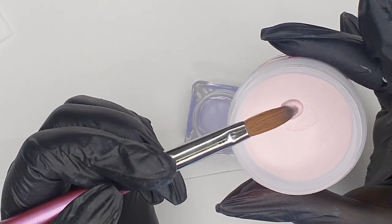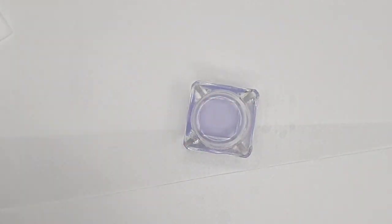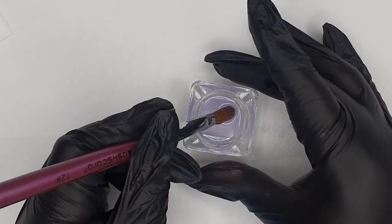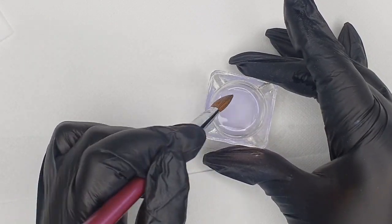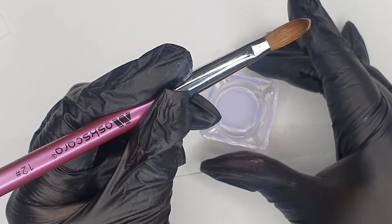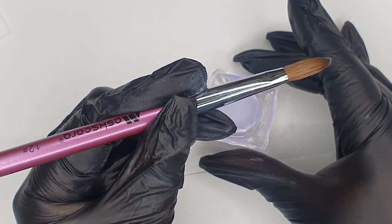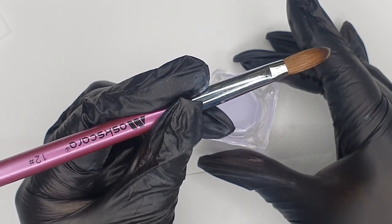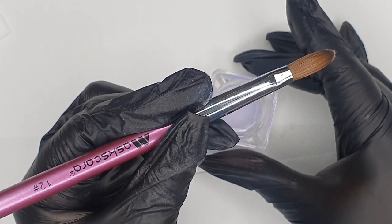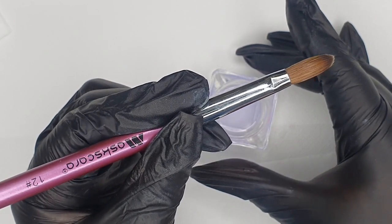That's just an introduction on how to prep your brush when you get it for the very first time, and how to just fall in love with it, basically. Because they are absolutely beautiful to work with, and I'm sure that this investment is going to give you many years of happy building. Just remember to care and nurture, and you'll be happy with the results that you get from the amazing new professional Kolinsky mascara brush range.